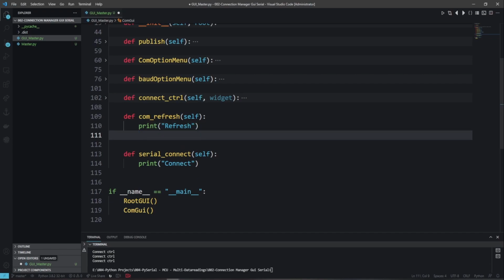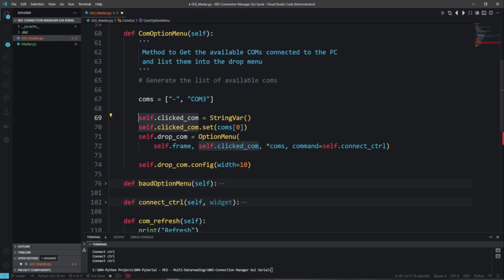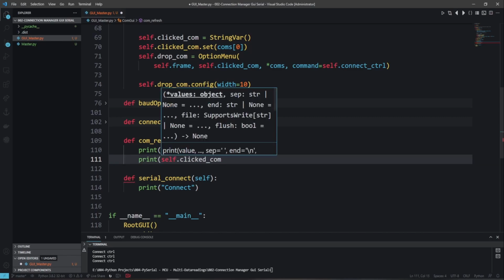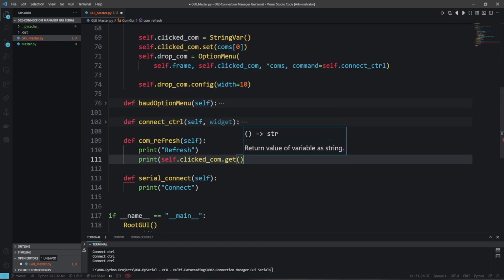What we can do is go if, and we do have this hyphen or high bar in, and here which was very interesting, you remember I was focusing on this string var. Where is it? This one. So what we need to take is this clicked, for example. Let's make it simple first before we do that. Let's put a print in front of this to see what's going on, and we put get to get the value. So let's just put it like this and see what's going on.